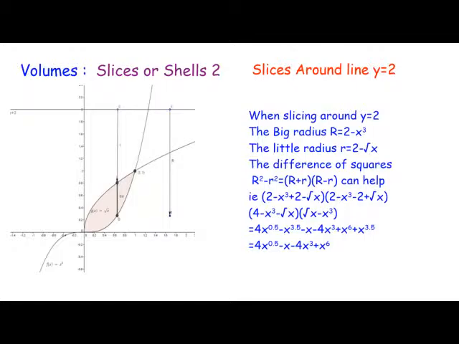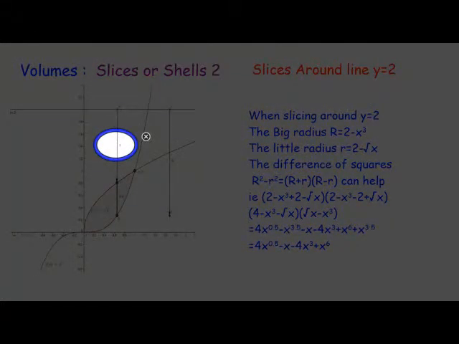We're going to start off by looking at rotating around y equals 2. There are a couple of things we need to know. First up are the important things, the radiuses. That's a little radius, and this is a big radius. The big radius is bounded by this function coming up here, which is y equals x cubed. And the little radius is bounded by this function, which is the square root.